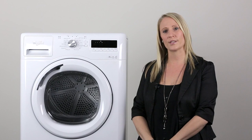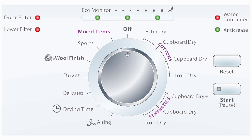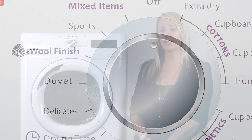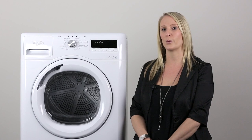Let me take you through the Stellar dryer's control panel and all of its amazing features. It has a stylish metal dial with 14 programs to choose from as well as 6 other advanced options, giving you a customised range of options for any of your drying needs. Some of the programs you can select from include a Wool Finish Cycle — a specially designed program to aerate and loosen the fibres of your woolen garments, approved by the Woolmark Association. It leaves your woolen clothing feeling silky and soft every time, preserving your winter woolies.